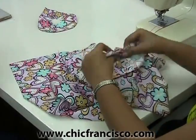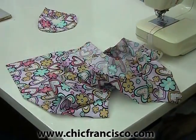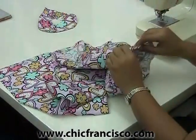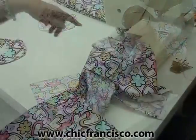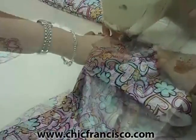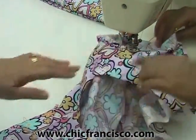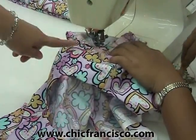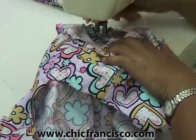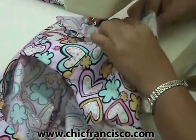Now that we have completely pinned the main garment to the armhole facing, we can start sewing this together. We start with the side seam. We lay this flat on the presser foot and we follow the sewing lines. We don't need to lock stitch this because we will just run the stitch over the start of our stitching.